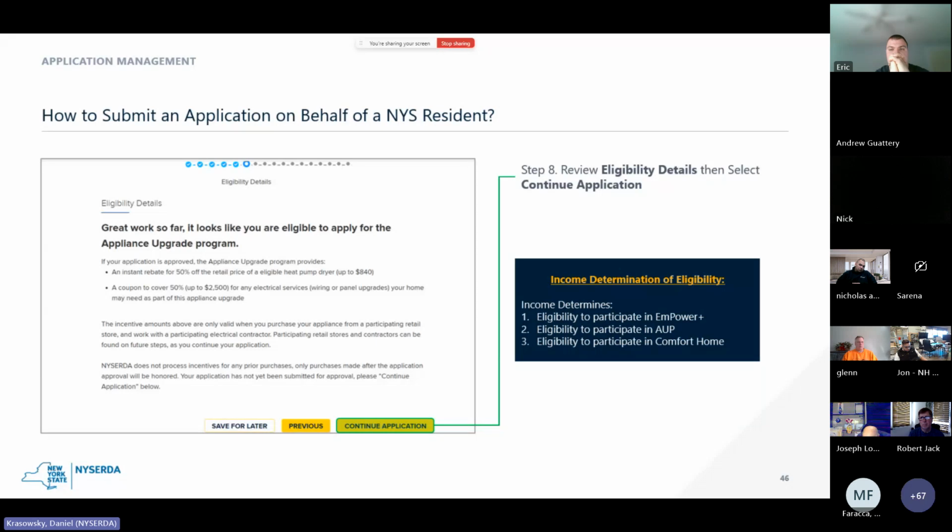Do we have to create a username for the homeowner first, or do we just fill out this part of the application? So if you're working with a homeowner that is interested in the program, you'd have to start from the beginning and enroll them as a user in MyEnergy. Understood. Thank you.